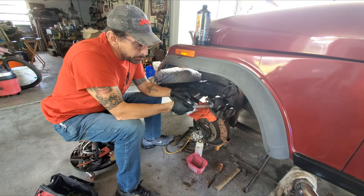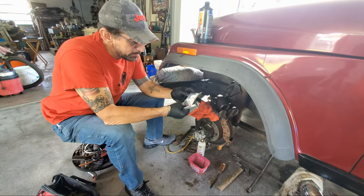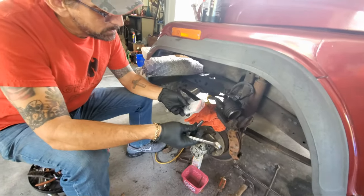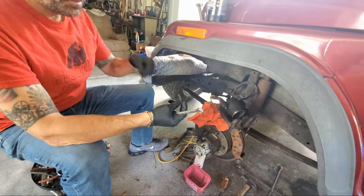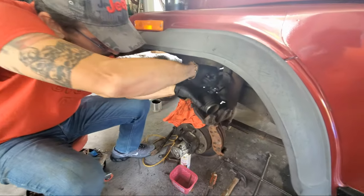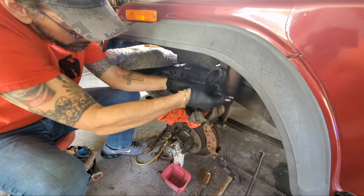Okay, so we've already got the caliper off, like I said, and I got a 14 mil wrench to take this line off. And I got these little things from the store. These little things are supposed to help it not leak when I get this off. So I've never seen this before, so we're gonna find out how this works. It's probably gonna want to leak like crazy here in a second.